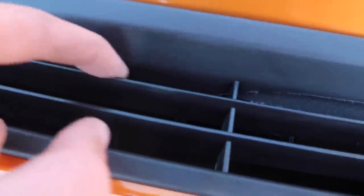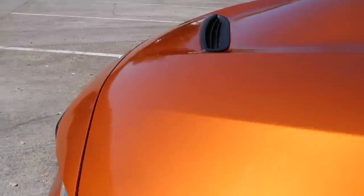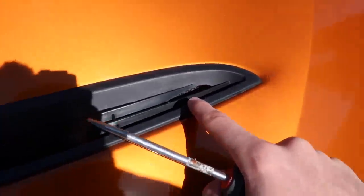Alright guys, I'm able to close the hood now with it, which is perfect, but my only issue is it's slightly touching right here, so I'm just gonna trim it a little bit more in this direction, and I think I should be good. Hood is closed, as you guys can see, trim piece is in there. So I don't know if you guys can see, but there's a little hole here that I kind of messed up, and I just tried to make it work, so that is unfortunate.